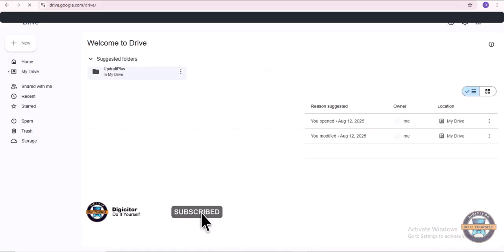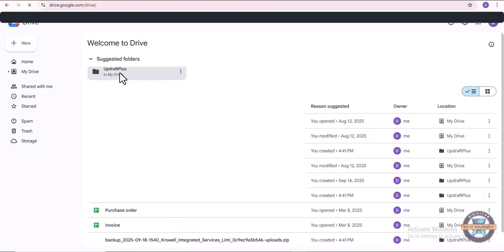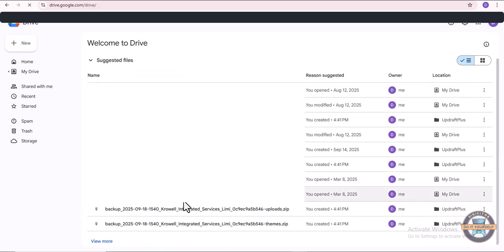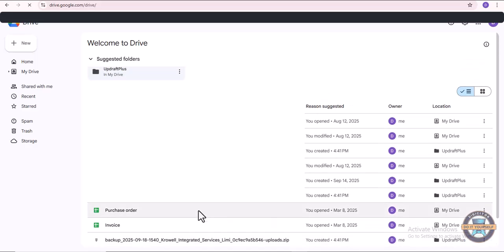So you can see a folder here of drafts, and you can see there's a backup here. See, this is the time of the backup from the backup we initiated earlier. This is the backup here. So that's how you can see the folder.